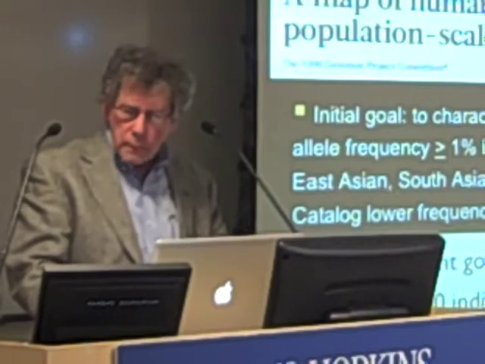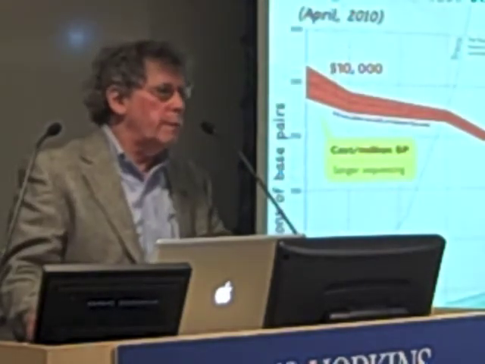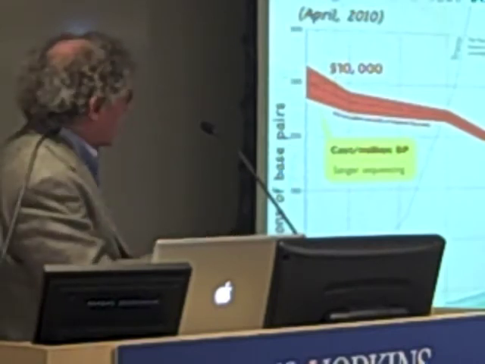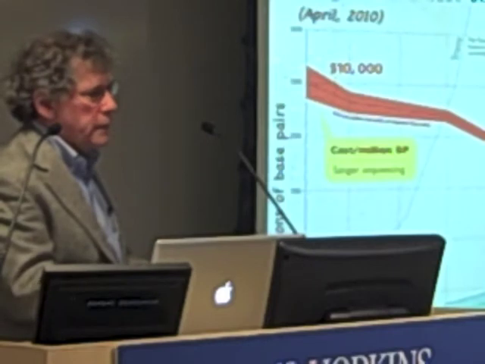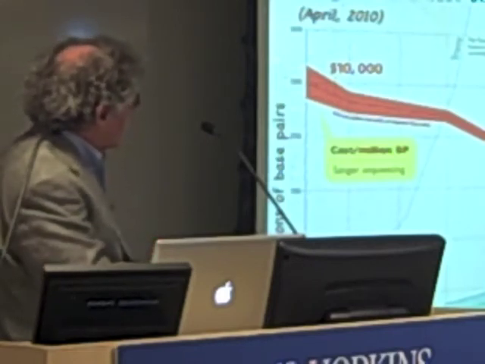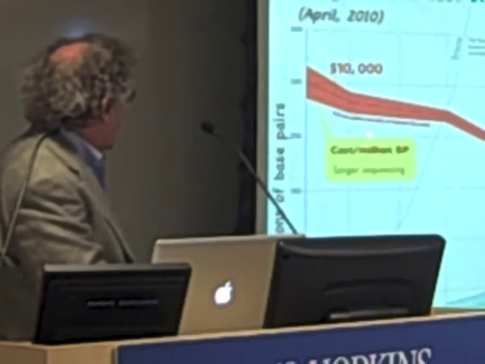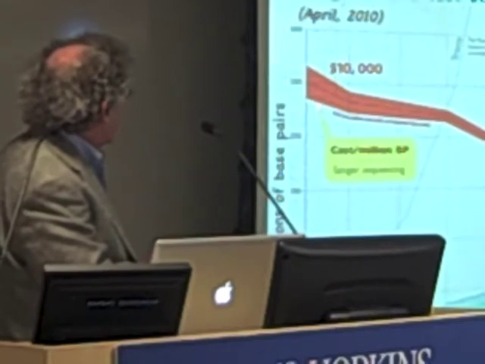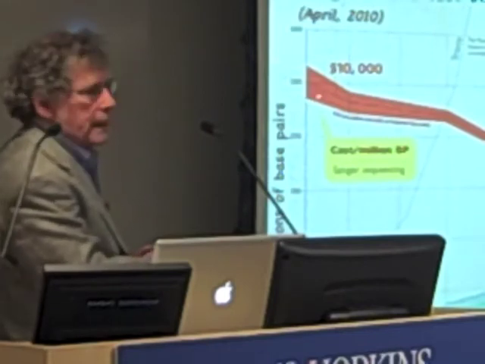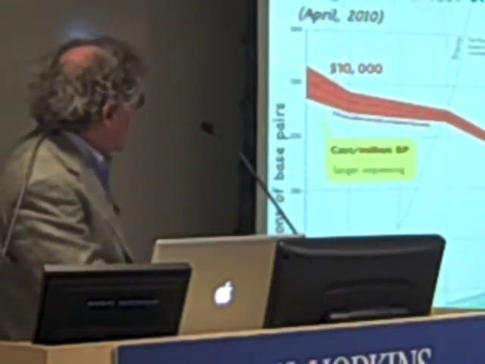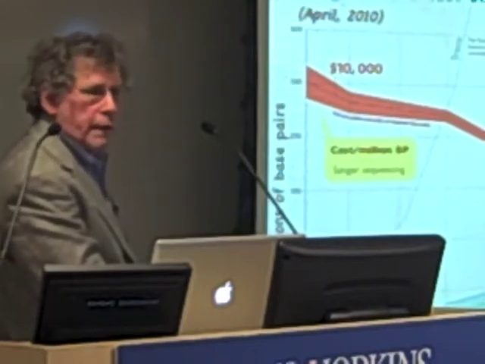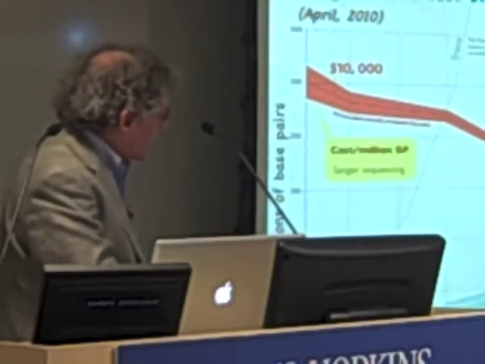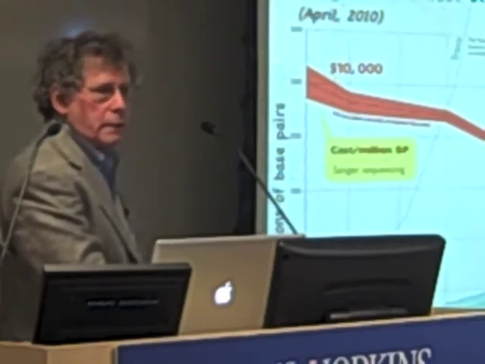Now, whole genome sequence biology, Steve has alluded to this, but this is really an amazing diagram if you look at it. This was published in April 2010 in Nature. And just pay attention to this red curve right here. So this is the cost per million base pairs of high-quality sequence. So in 2000, it cost about $10,000. Now let's fast forward to 2005, it cost $1,000. Let's fast forward to 2008, it cost $10. Let's fast forward to right now, $1.